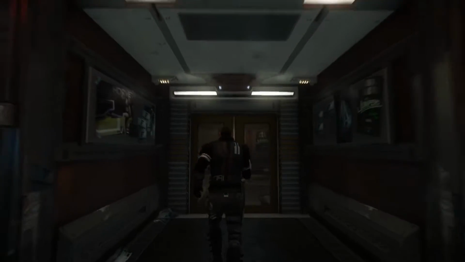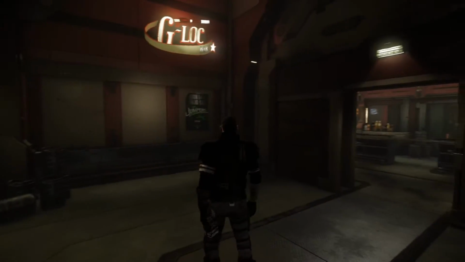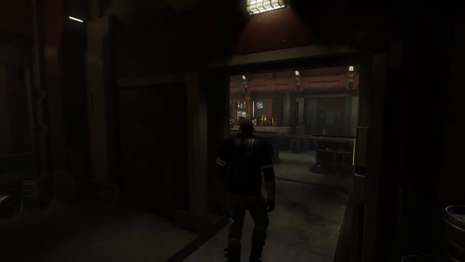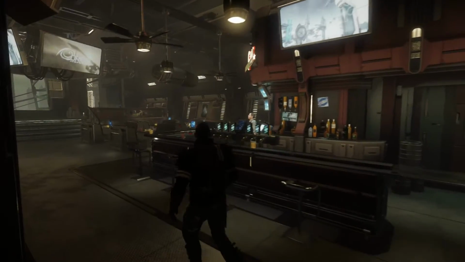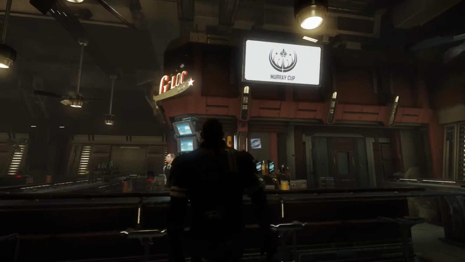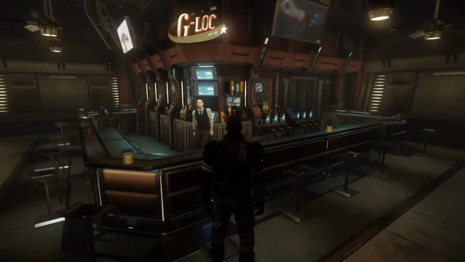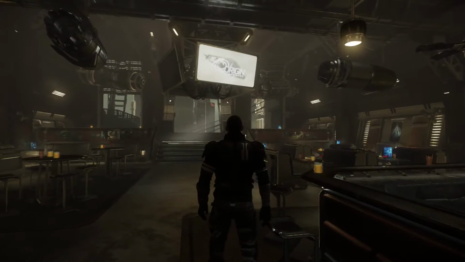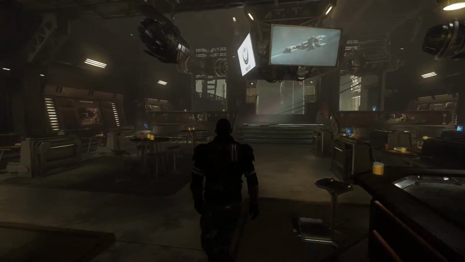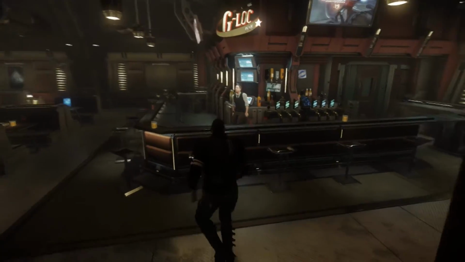Now after a little bit of a nervous experience in those back alleys, you probably need a drink. So this is your G-Lock bar. But at the moment, you're going to have to bring your own beer because, well, customer service is actually not very good at all. Anyway, this is your G-Lock bar and somewhere to relax and unwind at the end of a busy day.